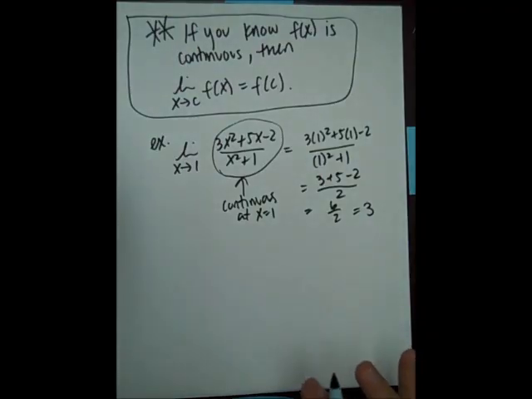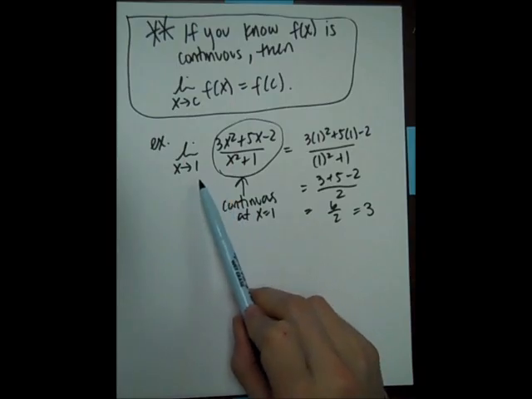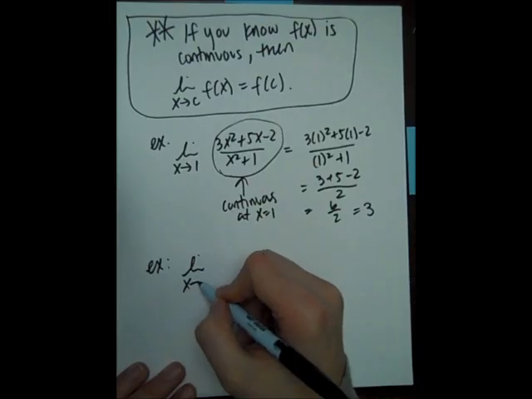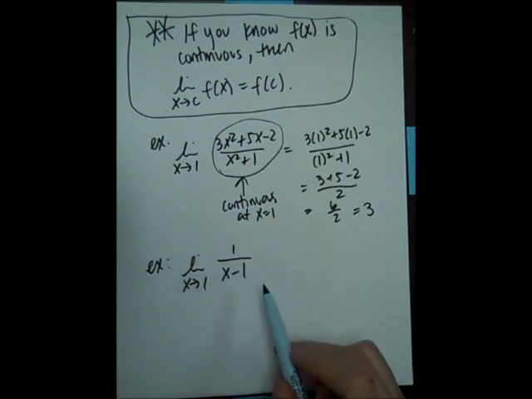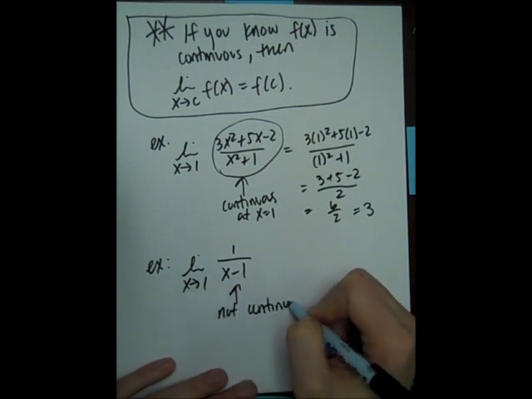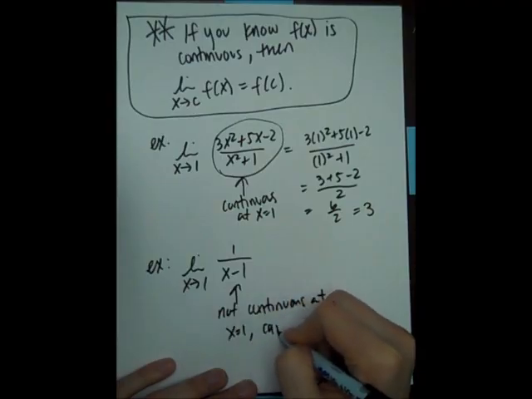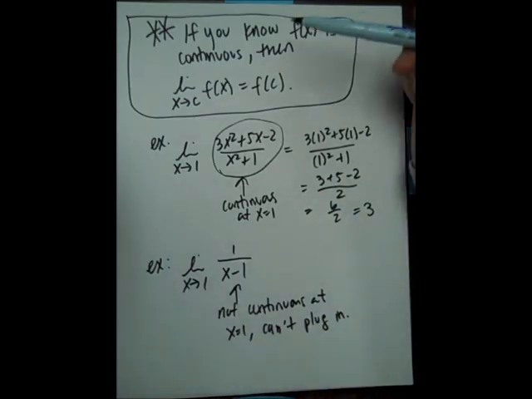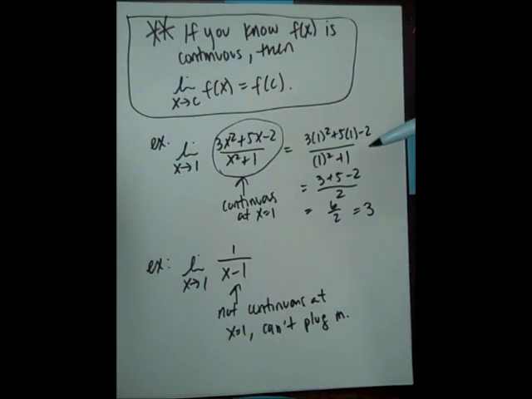So this is really helpful to us. The reason we spend so much time talking about continuity is because if a function is continuous, finding the limit is really easy. You just plug in that number. But again, this only works if it's continuous. So something like, let's say, the limit as x approaches 1 of 1 over x minus 1. That's not continuous at x equals 1, so you can't just plug in. You would like to, but you can't, and we'll develop other ways to do this, but for now, if you know the function's continuous, you can just plug in your x value, which is a huge help for us, because now we don't have to look at the graph, we don't have to use any of the limit laws, we can just plug it in. So that's kind of the culmination of section 2.4.